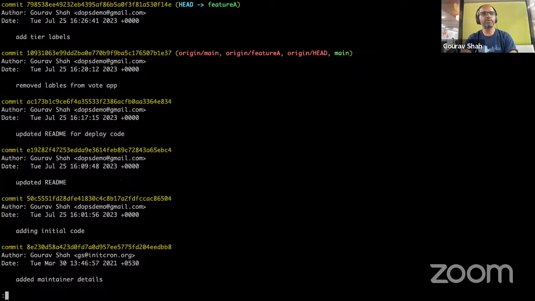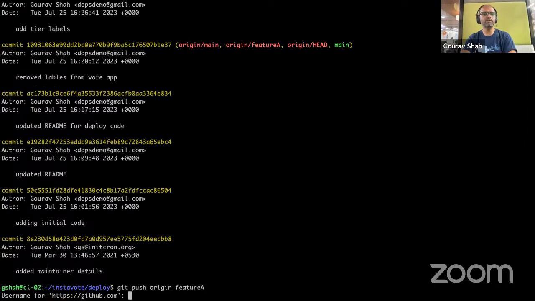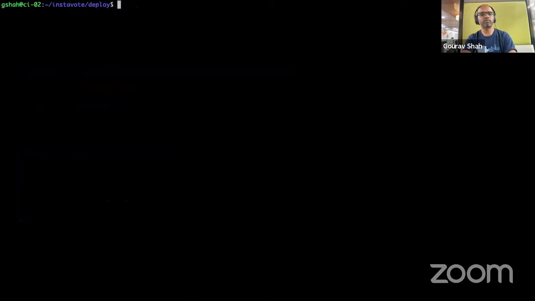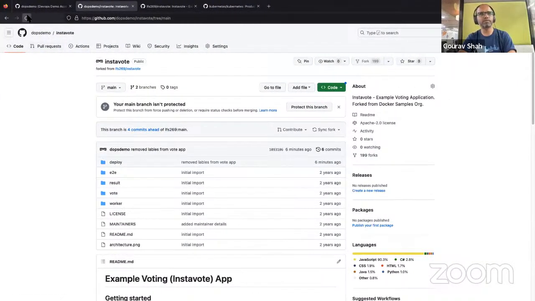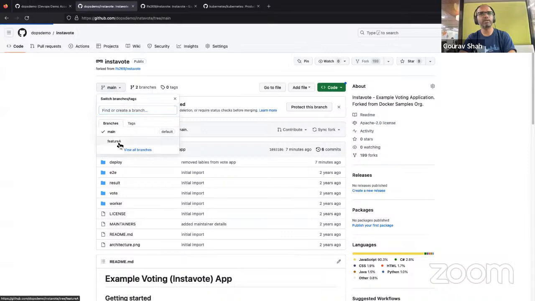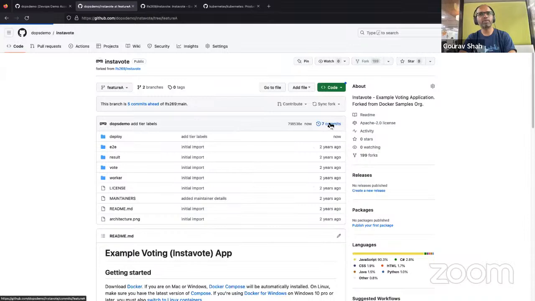Okay, and then I push it to the feature branch. So origin feature A is what I'm pushing the changes to. And that publishes the changes to the feature branch. Yes, so you see main, there is a feature branch, and now it has one more commit.